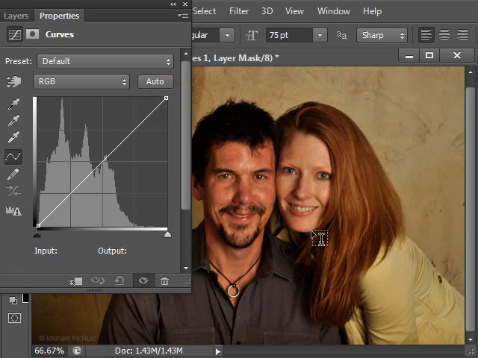Now what I want to do to control the contrast is to set my black point and white point. Like I said earlier, the blacks in this image are good.